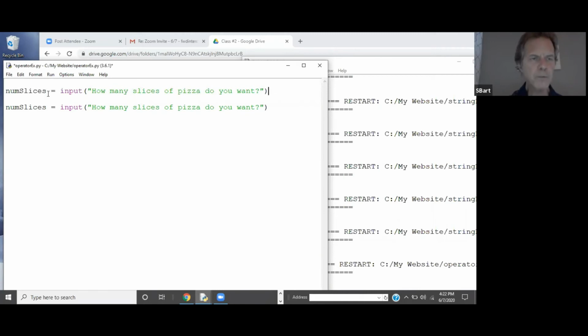So instead of number of slices, I'm going to say favorite color. Favorite color is my variable name, equals, and I'll ask the user, what is your favorite color? Question mark.